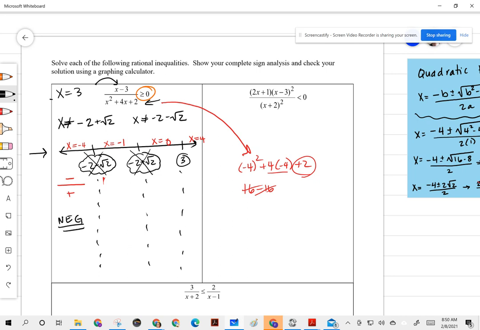Okay. And so let's go ahead and do that with x is equal to -1. So I've got -1 minus 3 is a negative. And now let's try that. So squared plus 4 plus 2, so -1, -1. I got a +1. I've got a -4 and a +2. So that's going to end up giving me a negative. And so when I simplify that interval, that gives me a positive.